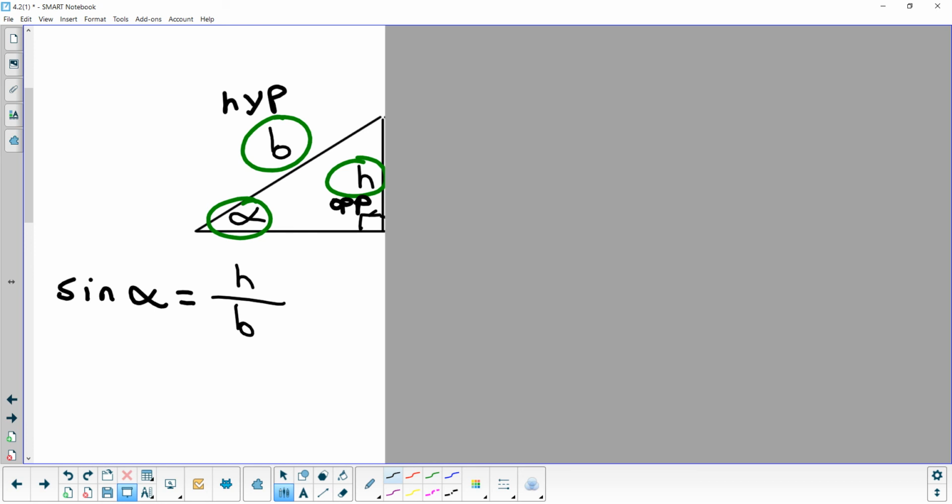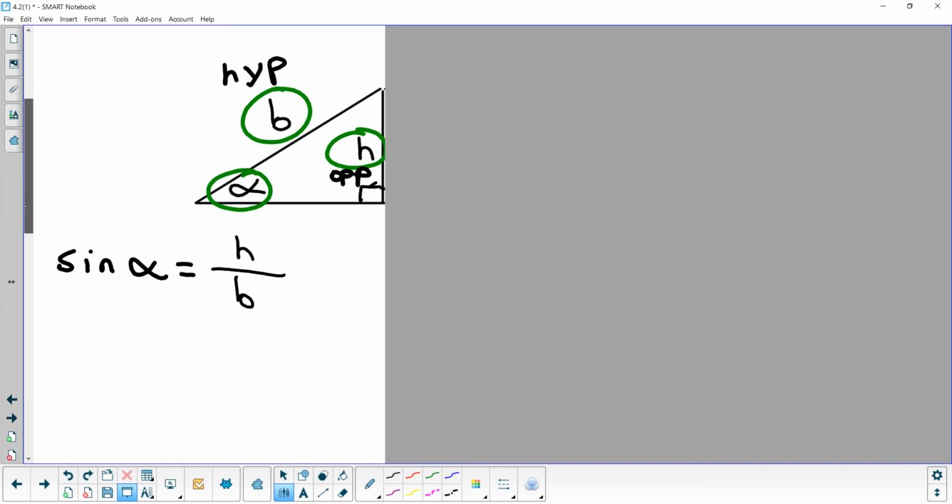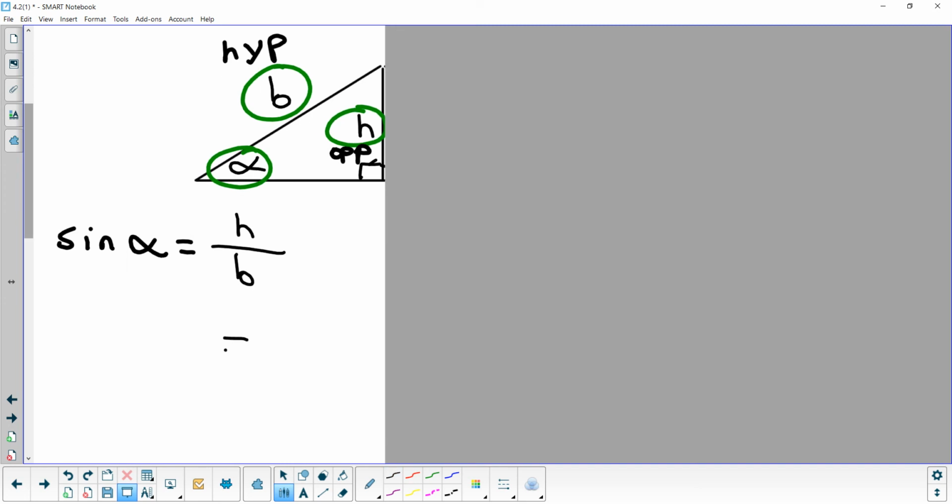I don't have any numbers there. I don't need numbers there. Okay, but it's fine. Now, let's get H by itself. All right, so Raymond, how would I get the H by itself, basically? How would I get rid of the divide by B? Would you multiply? Yeah, and what would you multiply both sides by? B. Let's do times B.